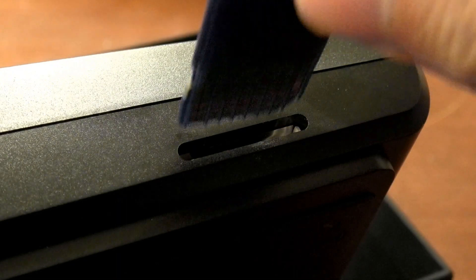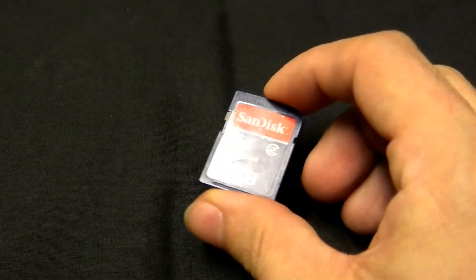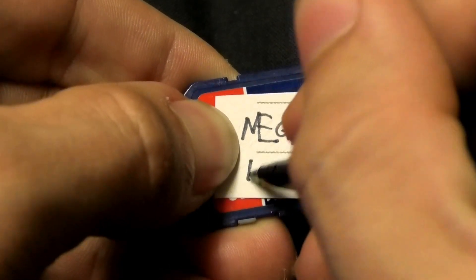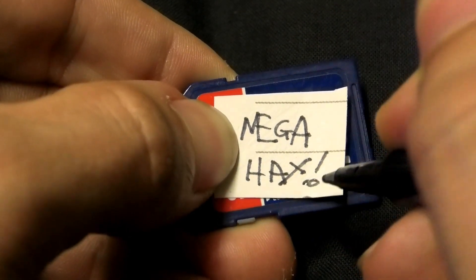On the side we have an SD card slot, which is only for firmware updates at the moment, but I think it'd be more interesting to see how certain tech wizards out there will utilise it. Without a doubt they'll find a way to get custom firmware on there and stick ROMs on that way — that's inevitable. I wrote that bit in March. They've probably done it already. Yep. They have.